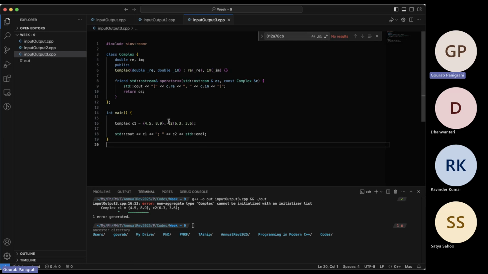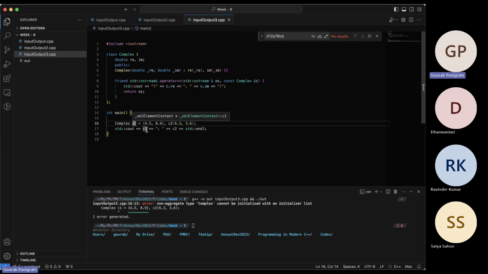So what we're trying to essentially do is, because C1 is the object, if I want to just pass C1, the object, to cout, it will just throw me an error. The reason for that is C1 itself is a custom data type.